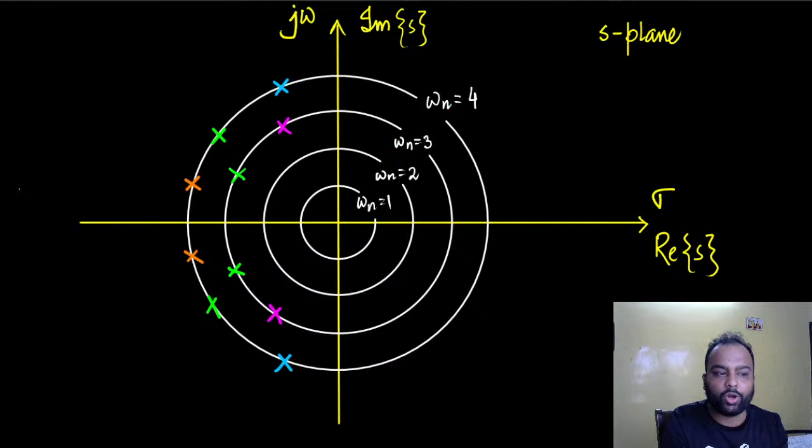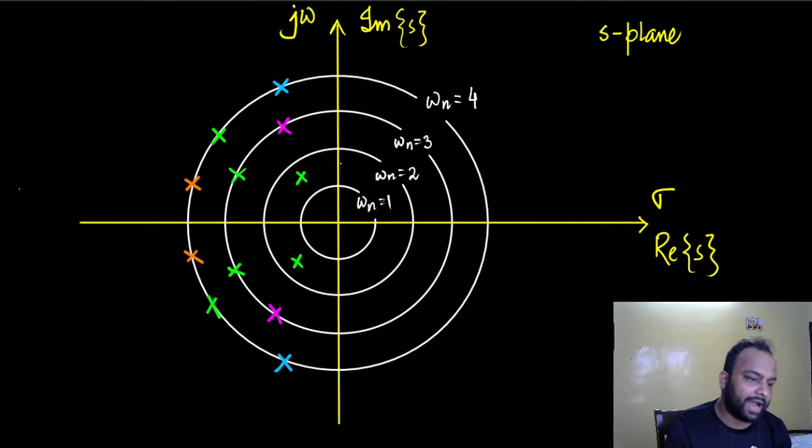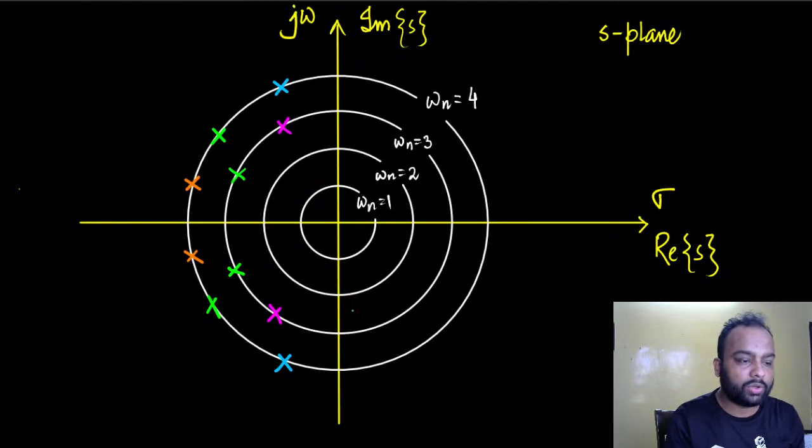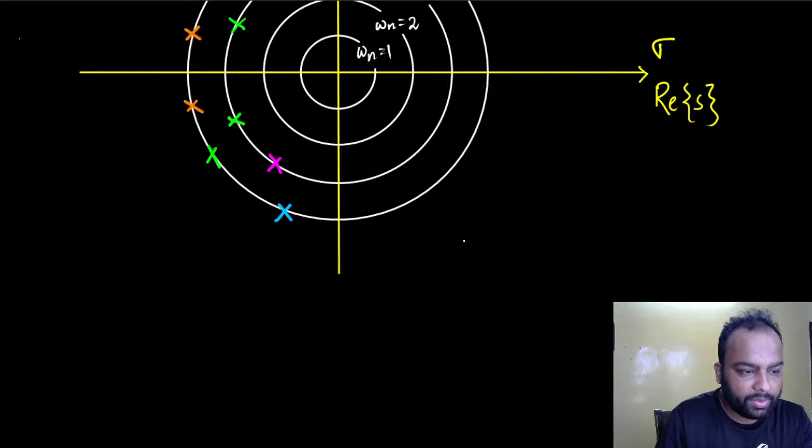And again, these do not have to be integers, right? I mean, you can have pole pairs here and here. And of course the undamped natural frequency would be somewhere between 0 and 2, right? Of course, I have drawn integer lines because I like integers, right? Something like that.